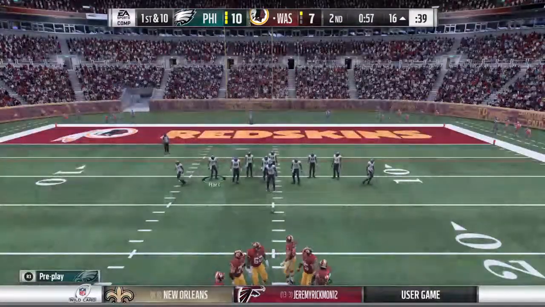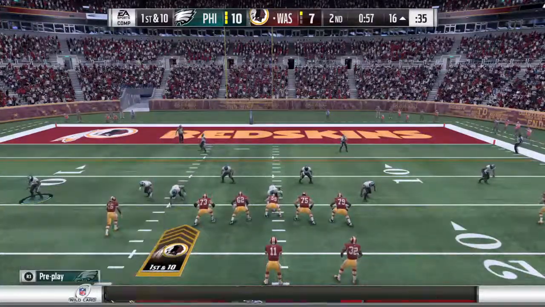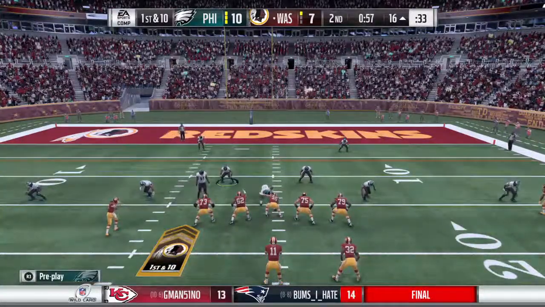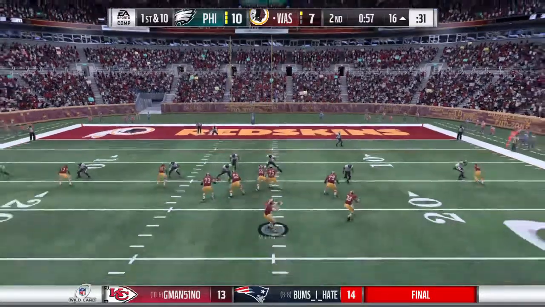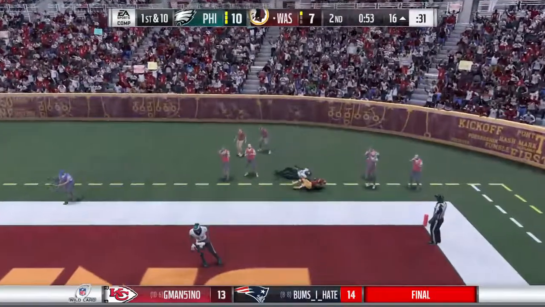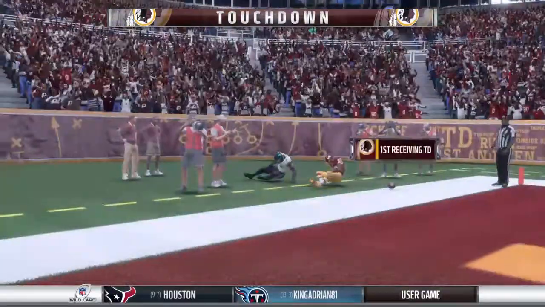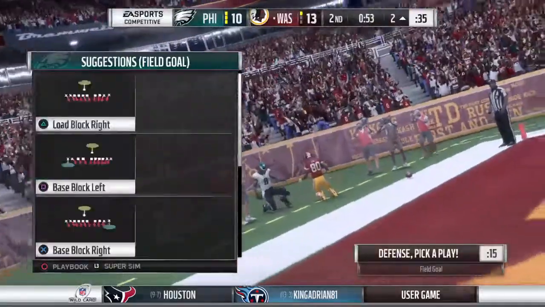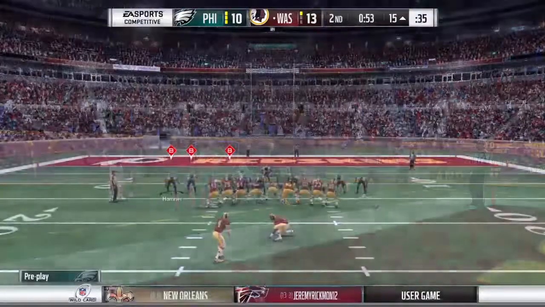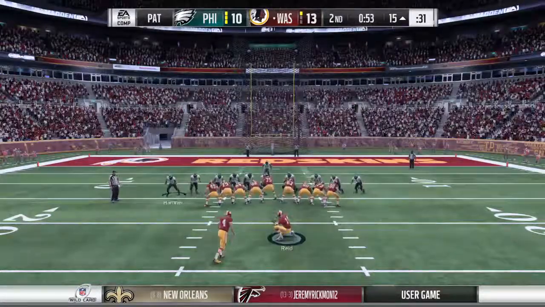And the next snap coming inside the red zone here. Inside the red zone here, they'll look to throw. And he's got his man. That's Crowder for the Redskins touchdown. Jamison Crowder, a 16-yard touchdown. And the Redskins have taken the lead.